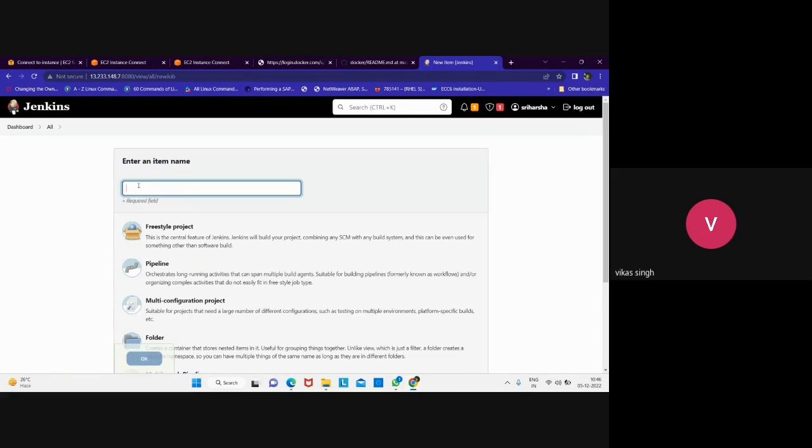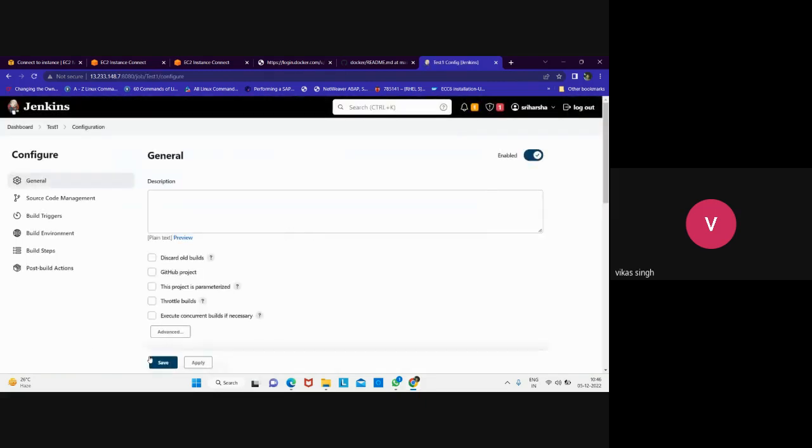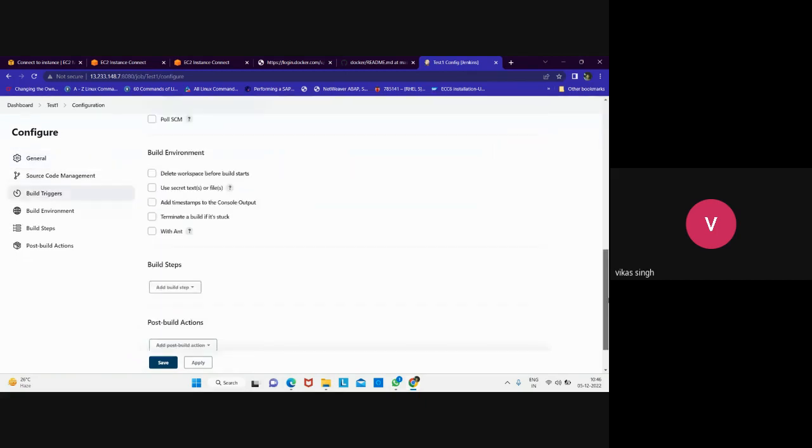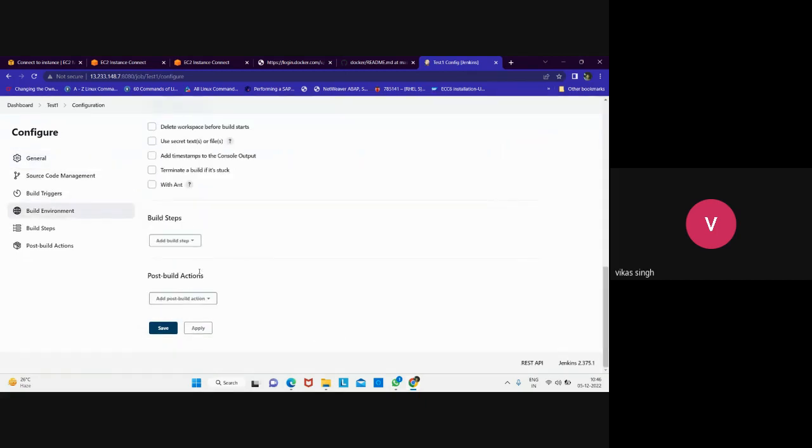Give it a name, test job, something. Click on freestyle project. So first job you are creating, any description, do you have any GitHub link? Nothing is there, right? Come down, just put some commands, we'll see. There is no build trigger, there is nothing. So you can add a build step. That is the required option. Any Jenkins job, you need to create a build step. So you can execute shell, perfect.